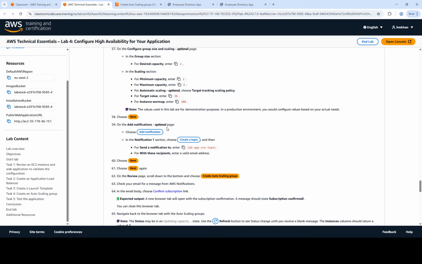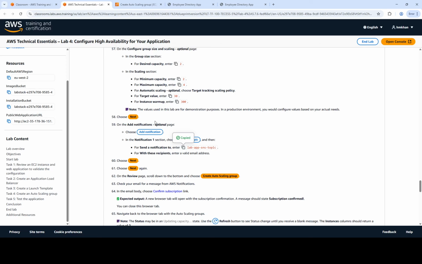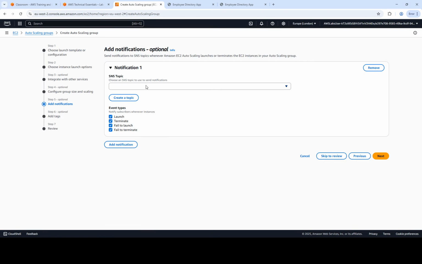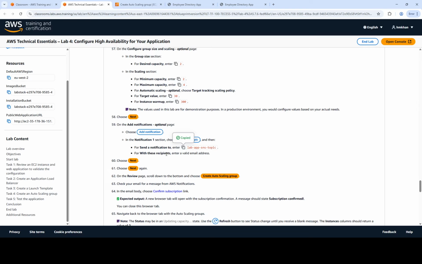That is add notification, which is optional, but for the lab application SNS topic, add notification. Create a new topic, and then here I think we have to add a valid email address, so that if there is some trigger, we receive an email from this.